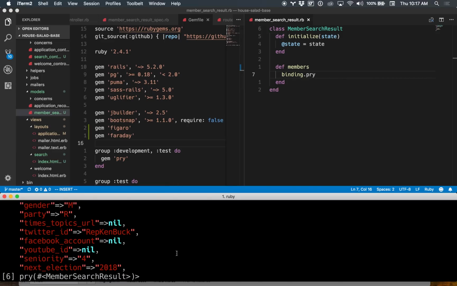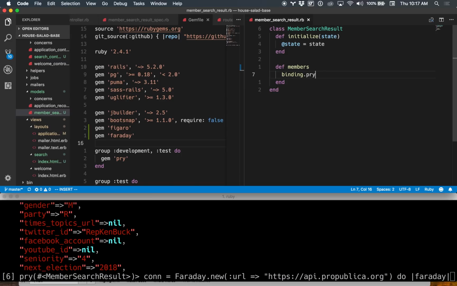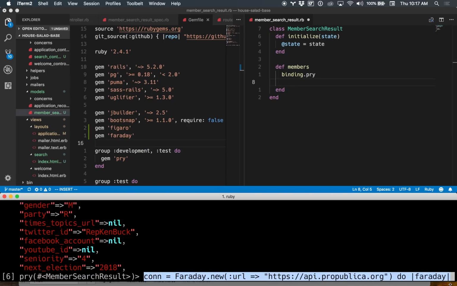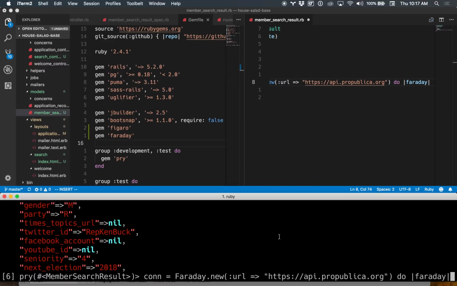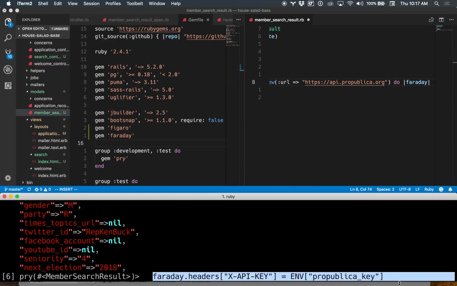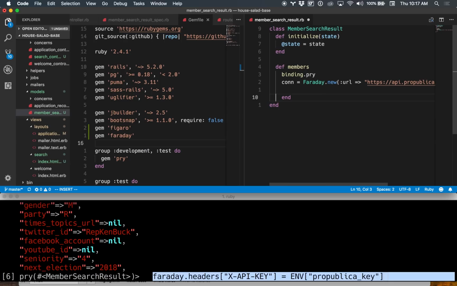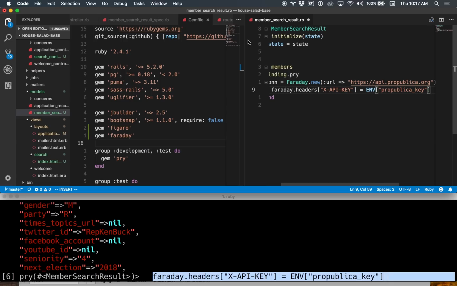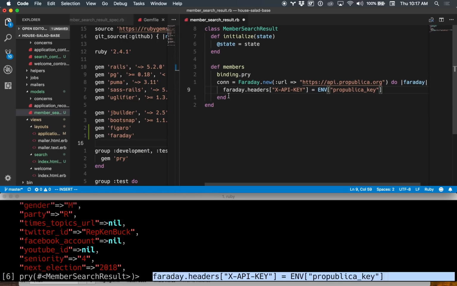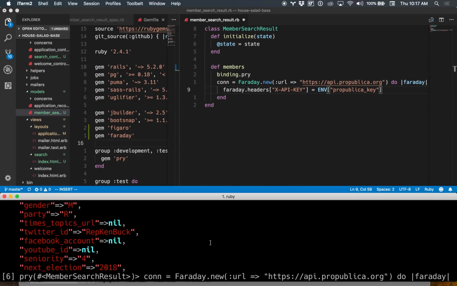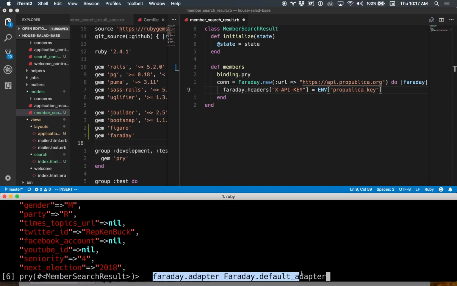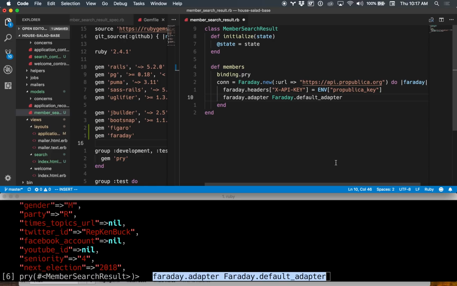Sweet. So what do you say we go through the code that we just wrote and then paste it into the members method? So let's go back to our editor. That's going to be a lot of scroll up, so let's do this. Okay. So we were in members. So we're going to do con equals Faraday.new URL. Why am I doing this when I can copy and paste? Okay. Give myself one more room. Do Faraday.